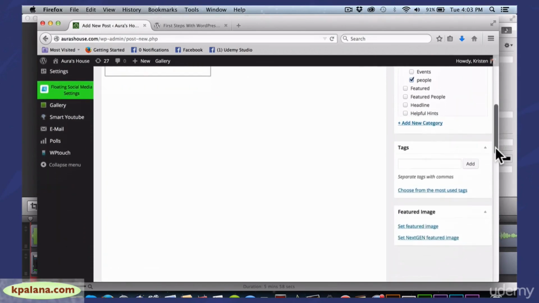And then it's always a good idea also to put tags on your posts. I recommend not more than 5 or 6. You would probably think that having 20 tags is a good thing, but it actually makes it harder for the search engines to find your page. So we'll put some tags in here. We'll say post.